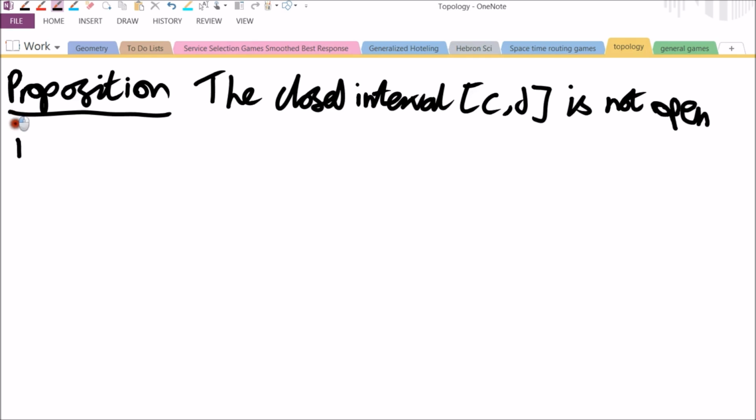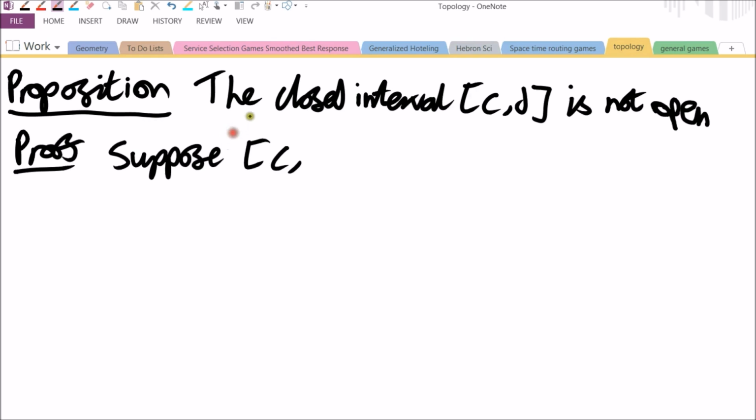So let's do a proof of this. We shall do a proof by contradiction. So suppose instead that [c, d] is open, and now we're going to find a contradiction.